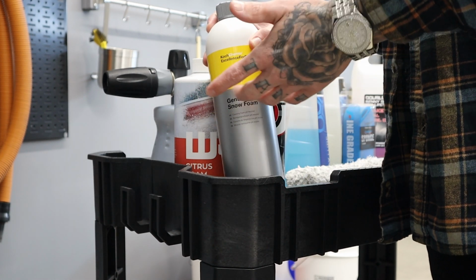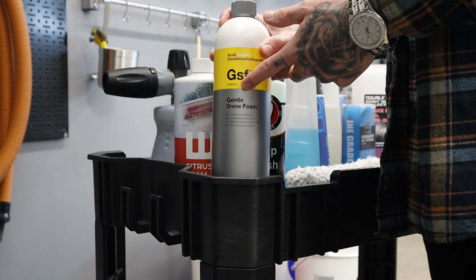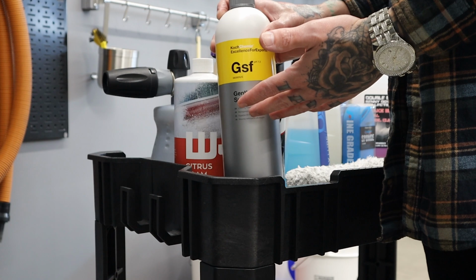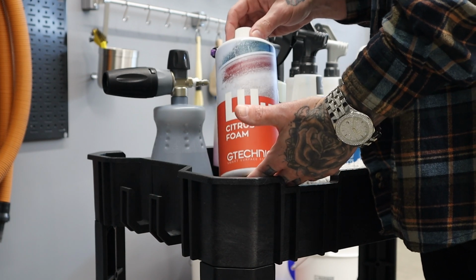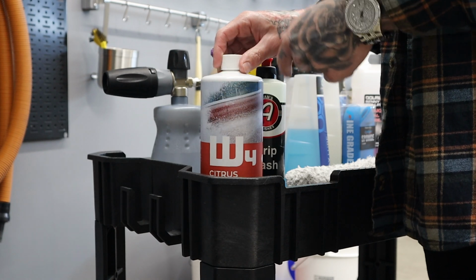It's a pH neutral. I use Koshikemi. This is a GSF. I really love it. It smells really, really good, and it's really slick on the actual paint. That's why I really like this one. Another very good one is a citrus foam by G-Technic. I use a lot of their G-Technic coatings, and I also have the G-Wash as well.